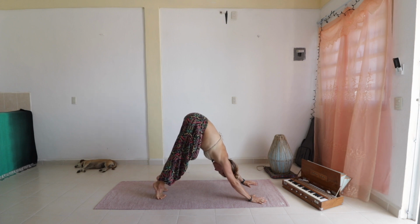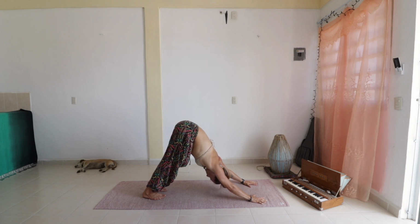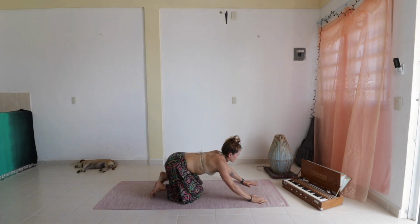Lift the heels up and then press them down. Find stillness in the pose. Lifting up out of the shoulders. Two big breaths here. Keeping that awareness of the breath throughout the practice. Nice Ujjayi pranayama. Feeling victorious in this practice. Exhale, lower the knees. Let's find child's pose.